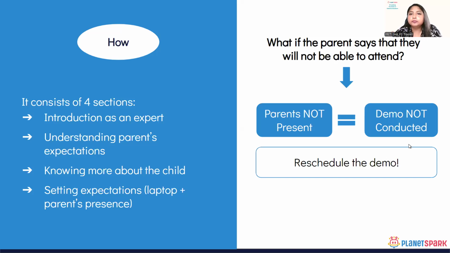Correct. So if the parent says that they both will not be able to attend, please tell them that if parents are not present, the demo will be considered not conducted and I will not be able to conduct the demo. So I would request you to give any other time whenever you both are available, or maybe one person is available. Okay.